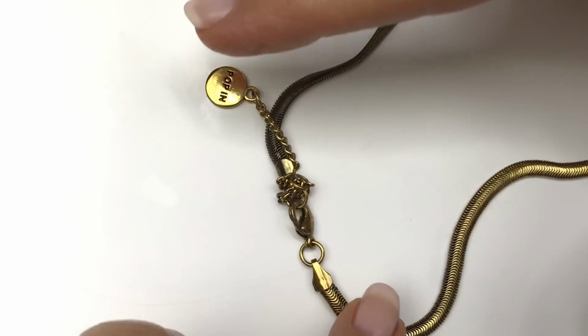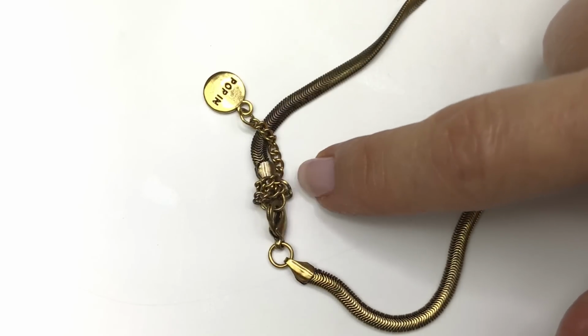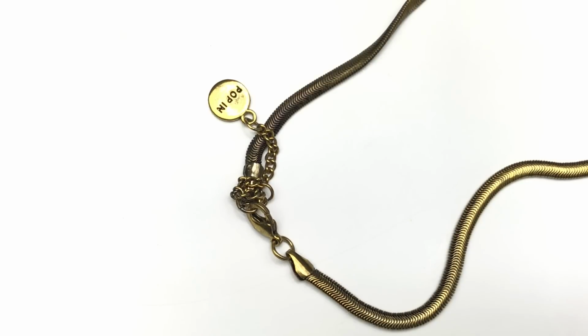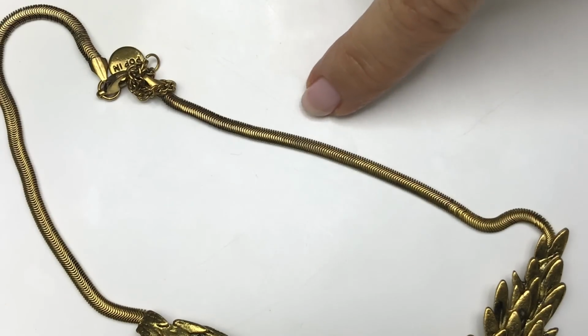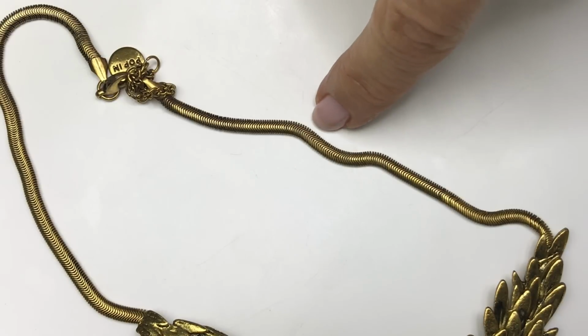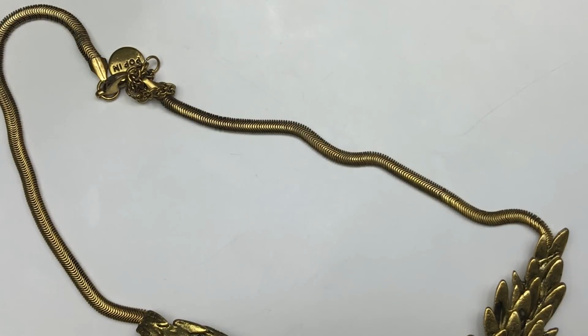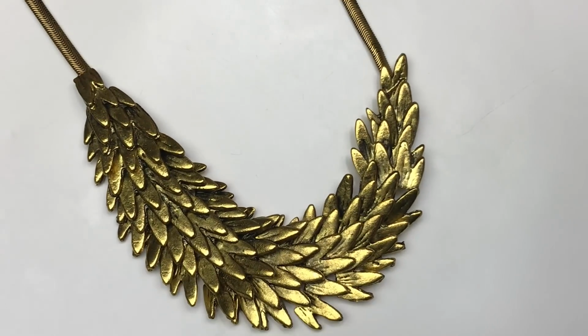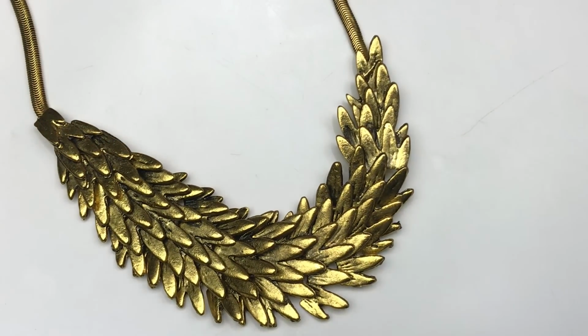And it does have a lobster clasp there. There's like a little knot I need to get out. And then the pop-in tag. There is a tiny section right in here where it looks like the finish is worn off, or it might just be dirty and may be able to be polished, but it's not completely perfect. It doesn't really affect the main part of the necklace though. That is pretty darn cool.